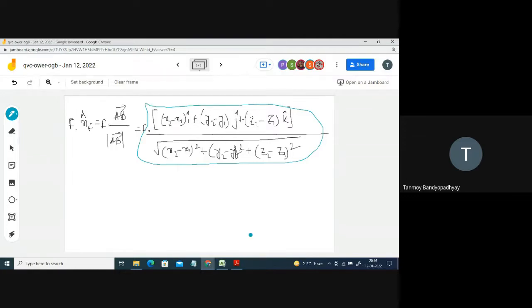So in this case, what do we know? You know the magnitude of the force and you know two points A and B, whose coordinates are given. So this is case number 2, where you do not need the orientation directly; from the position vectors of the points A and B you get the orientation.